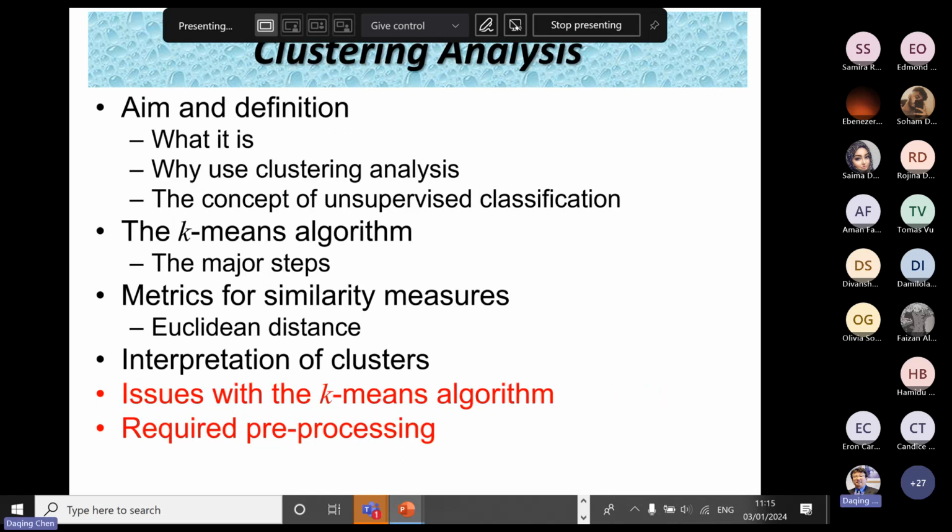And this is about cluster algorithm. Mainly it's about the k-means algorithm. I have seen some very good work in the submissions. Students used different ways to interpret the results from the k-means. Yeah, that was very impressive. Okay, so very good. Someone used the nested pie chart, someone used the bar chart, someone used the statistics. So it's really good.